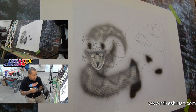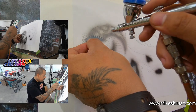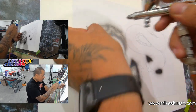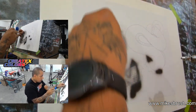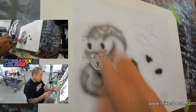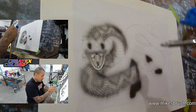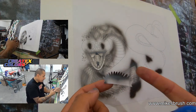And then I'm just going to come in with the black and we'll reinforce that same way like before. Maybe I'll just hit the edges. Just like that, the nice little edges. Reinforce the design a little bit. Got a little darkness right there. That's fine. Just make sure the inverted section of this, you keep it.